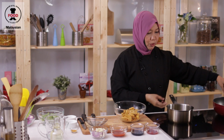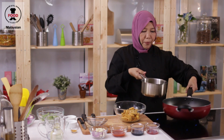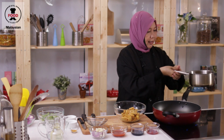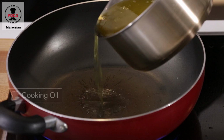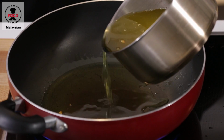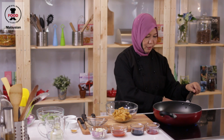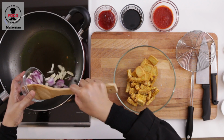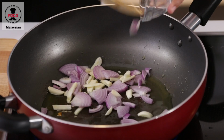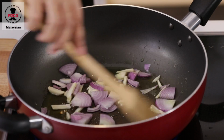Okay, so we need to heat our pan. I will pour about 2 tablespoons of our frying oil, so you don't waste anything. It's still usable actually. So we'll start with sautéing our onions. Okay. Just give it a good stir.